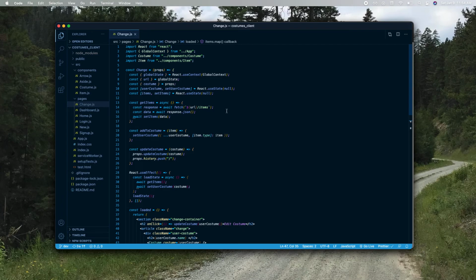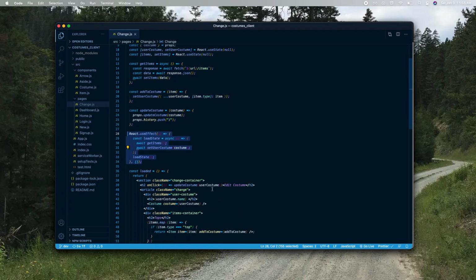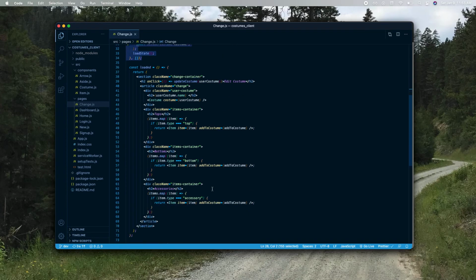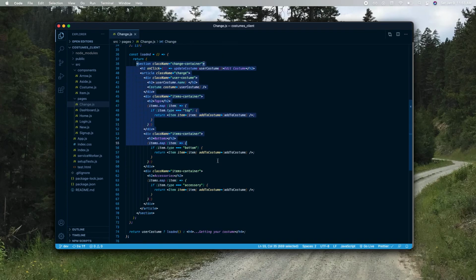All of the pages follow this similar format where I first define all of the variables that I'll need to use, including states or anything handed down via props, then all the functions that I'll want to use in this particular page. Finally, I will use the useEffect hook to load the initial state, and once state is loaded, I will go ahead and display that information on the screen.